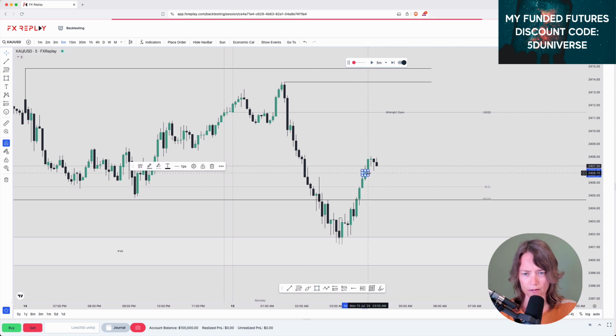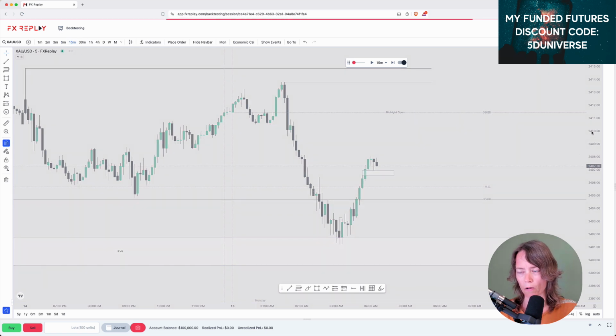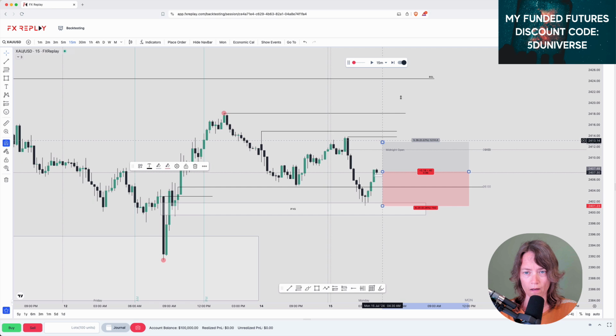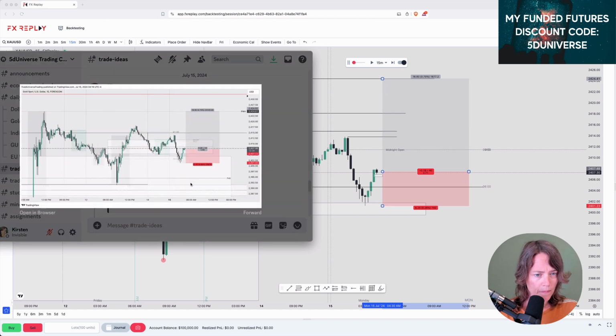It tagged this, and it could have still come a little bit lower, but I was like, no problem. We'll just place a stop below the low. We still get enough of an RR out of this trade. So somewhere around here, I just pressed the market button. And then it was around 2.5. Yeah, something like this. Let me get this correctly. Can I open this? Yeah, 2.69.